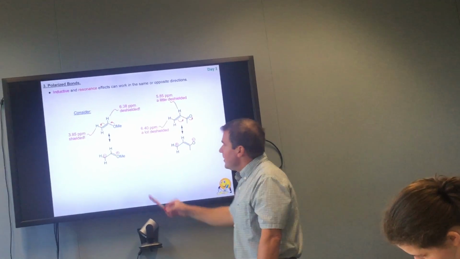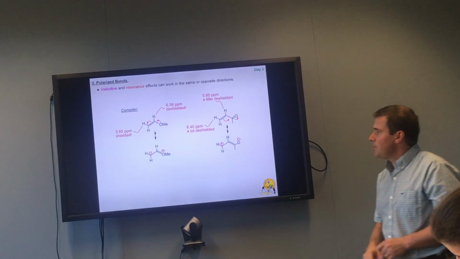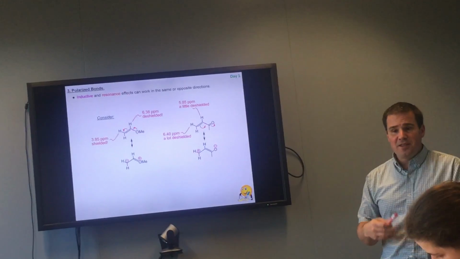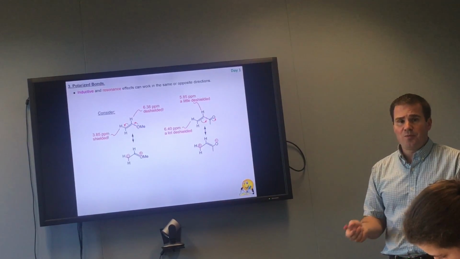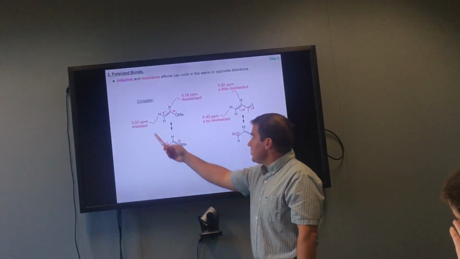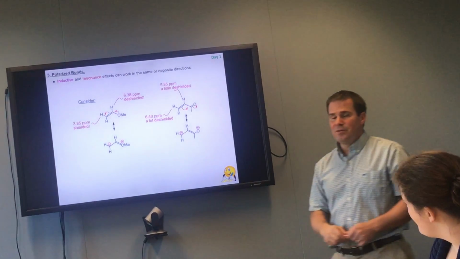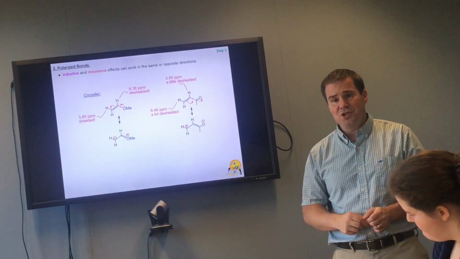So let's just consider this vinyl ether as an example and this enone as a second example. In the vinyl ether, we've got 2 carbon atoms, both of which have protons attached to them. Neither of which appears at the 5.25 parts per million that we expect for a prototypical alkene. In fact, we see pretty different shifts. 3.85 parts per million down here, 6.38 parts per million over there. So one of them has moved in the de-shielding direction, one of them's moved in the shielding direction.